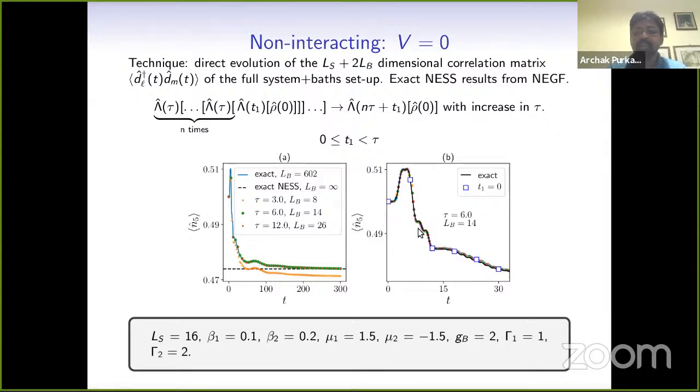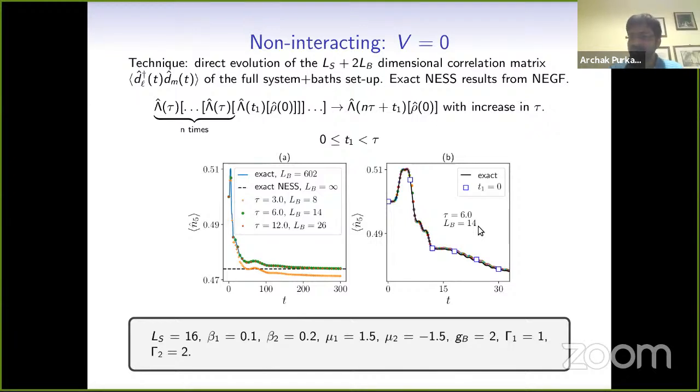Okay, so the squares are points that were there here, and we are doing up to only some small time where the in-between points are more sparse, right? And yeah, so this was the exact line, and then you can reconstruct everything. Now, again, coming back to the question, what we have done here is this continuous line is essentially our exact dynamics in presence of infinite size baths. Okay, we have reconstructed the full dynamics by recursively using this trick with baths only of size 14.